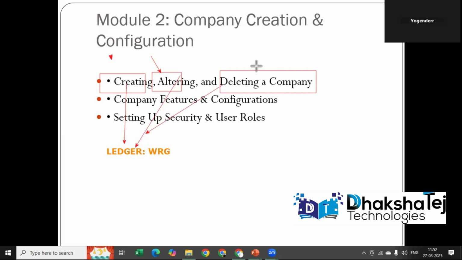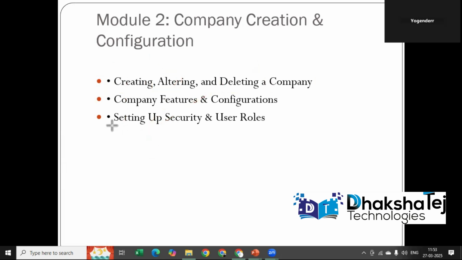You can even delete a company. Company has different methods. We will discuss that part. So technically we need to learn, but the core is that the accounting things are very important. If you want to run Tally and learn it in the proper way, the accounting behind Tally is very important. That is the main thing.